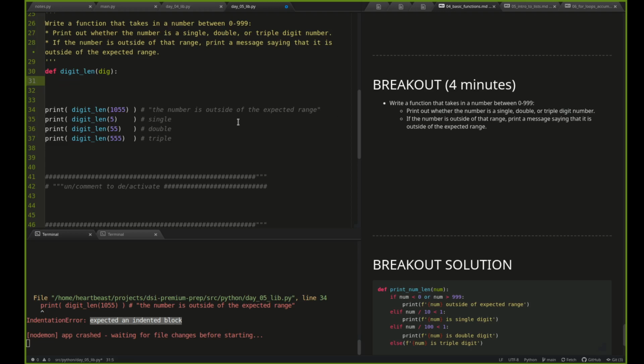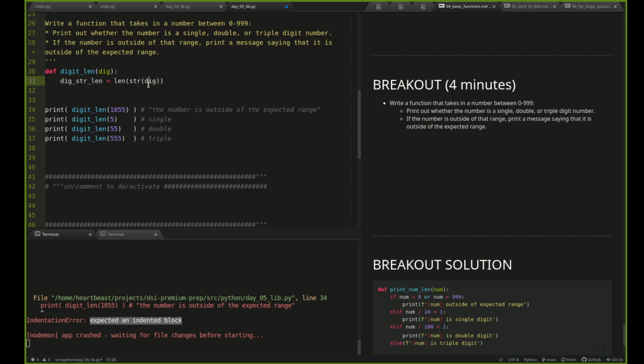So, okay, what occurs to me is we could cast the digit to a string. So I could say dig_str_len equals len(str(dig)).